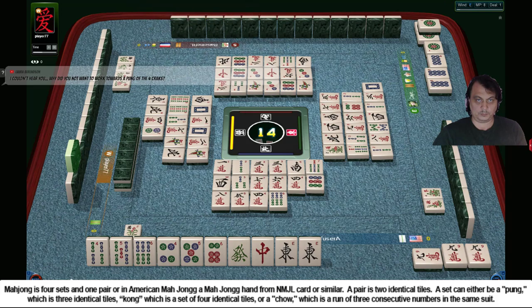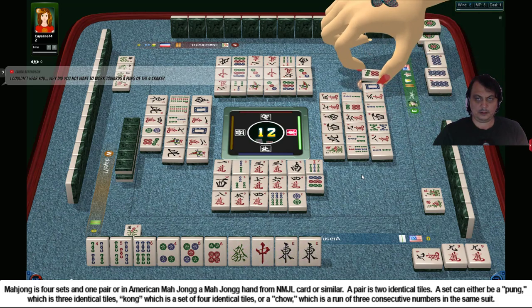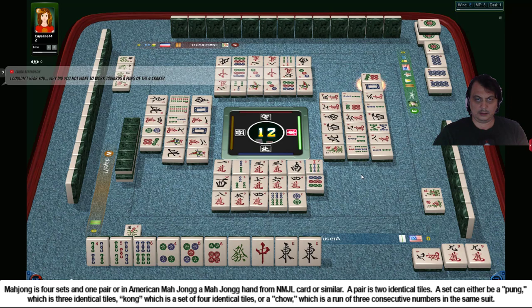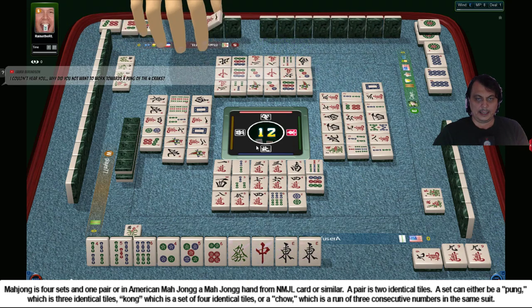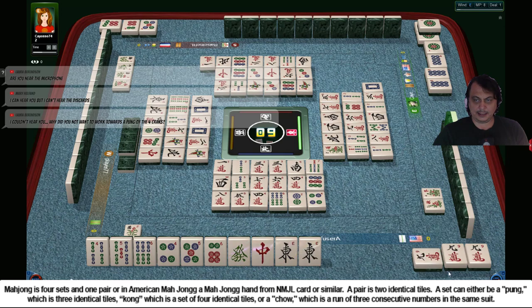What else could I do? Okay, what is that? No. Can you hear me now? Chow. Okay, 12 tiles left. And, well, I'm kind of okay still if the east wind is discarded and I have a combo, and then I'll be waiting on either of these dragons. So I'm kind of set, I think.